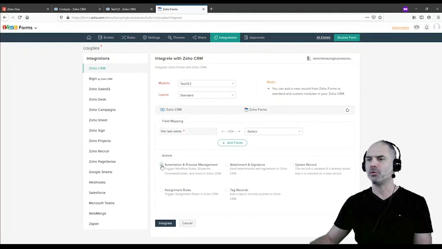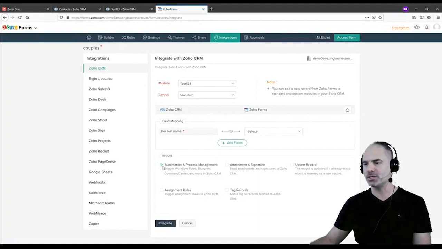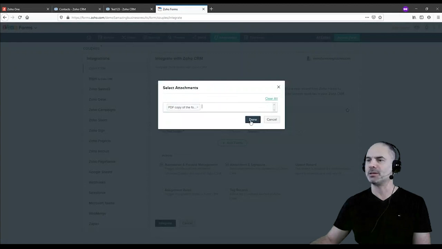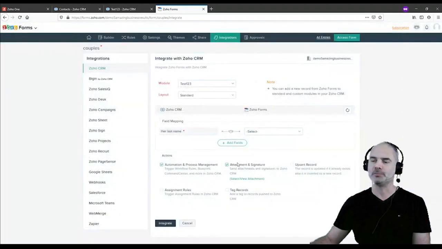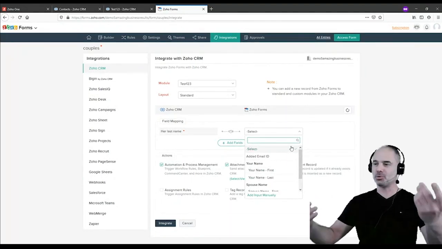I always run automations, even if I don't have any automation right now, I always have automations on, and I also always click on the attachment just to have a copy of the form, which is always good. Now I just need to... That solves another problem that we have. Oh my goodness. You see, 2 in 1.